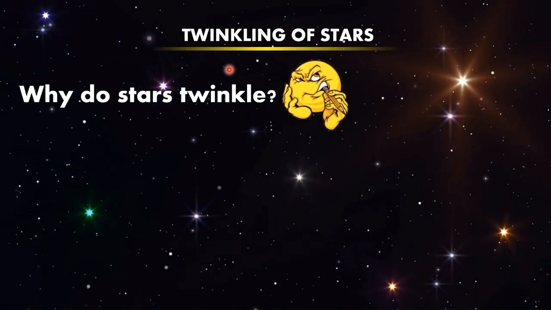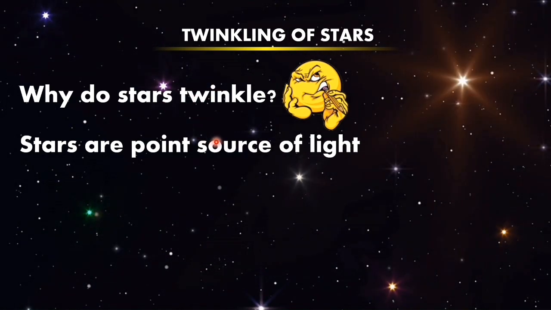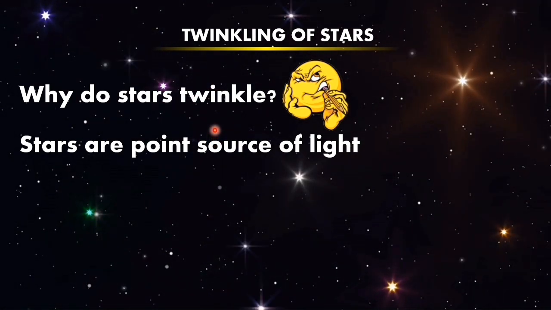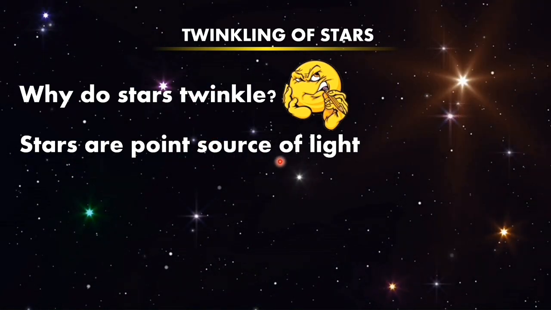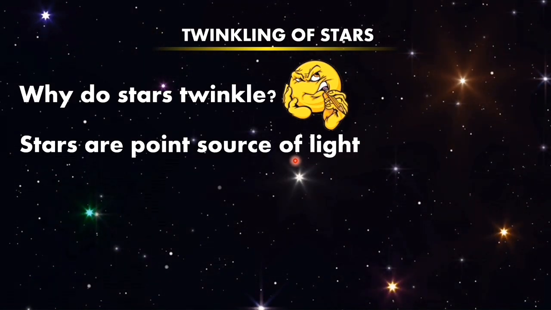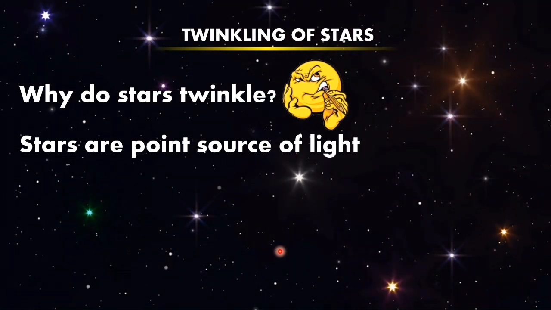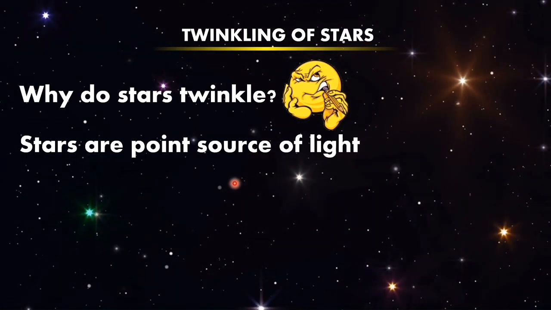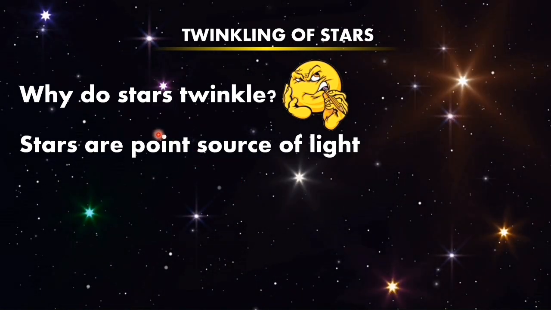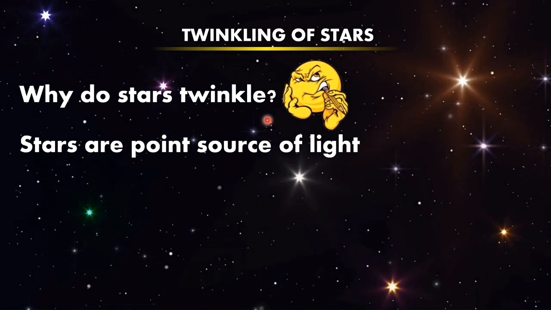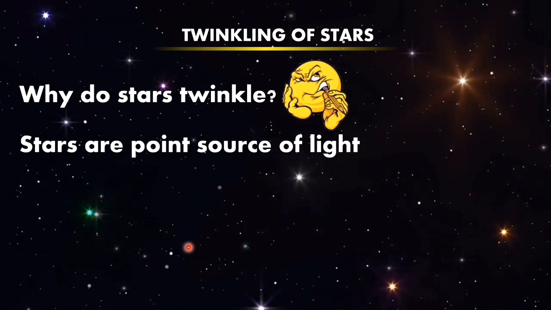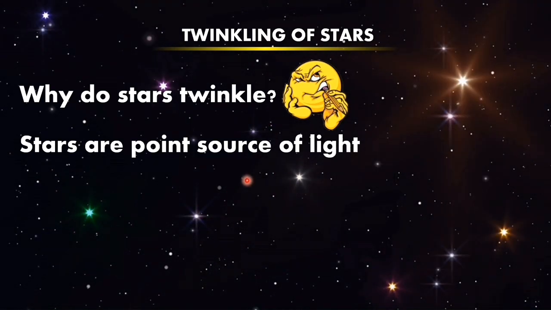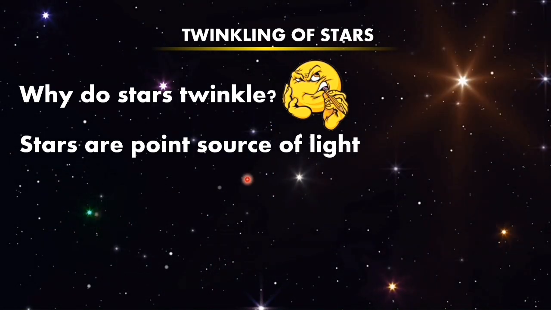So now my question is, what are stars and why do stars twinkle? First of all, stars are point source of light. Stars are celestial objects that can produce their own light. And in simple language, we can say that the twinkling of a star is due to atmospheric refraction of starlight. So we will discuss this in detail.